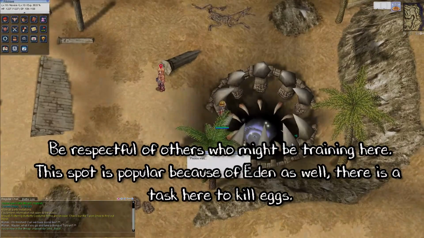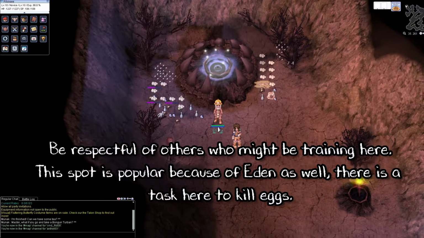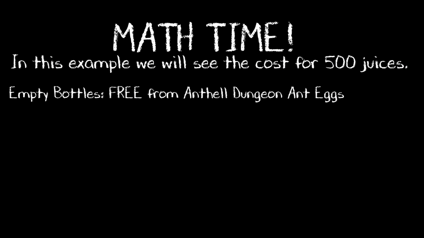One quick thing, this spot has been a long time common place for people to just go level, especially when they just started a character. And even in this clip, an alchemist is here. Let's just make sure that we're sharing our training areas with everyone else that wants to do the same.